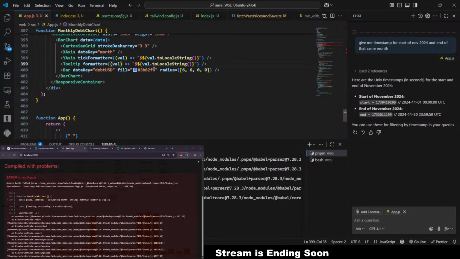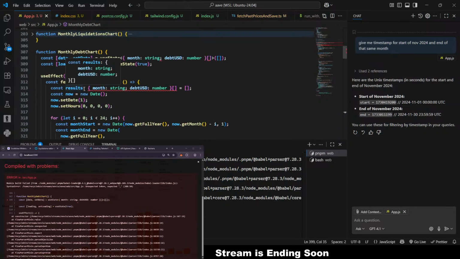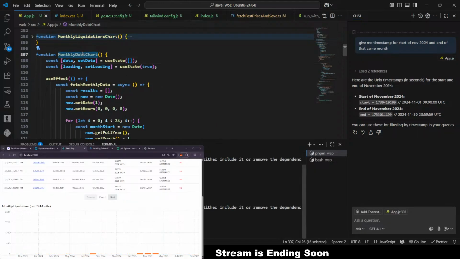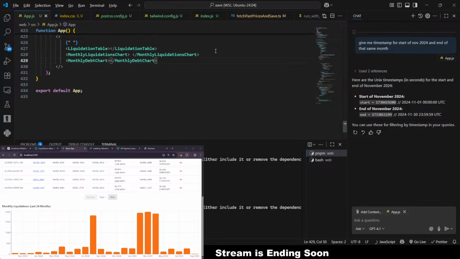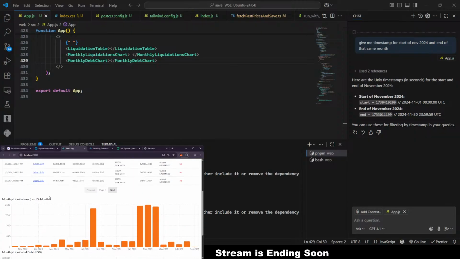Okay, now I have to resolve these errors. With this, let's go down here and add one more chart. Okay, that's good. Liquidations.